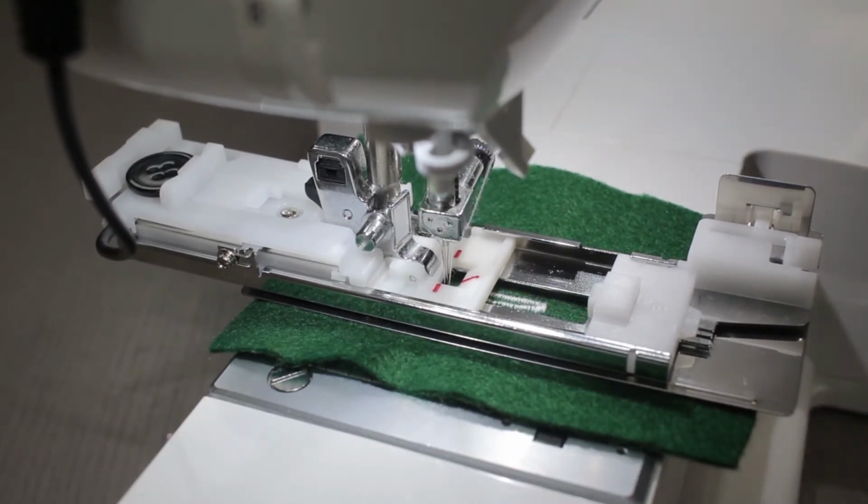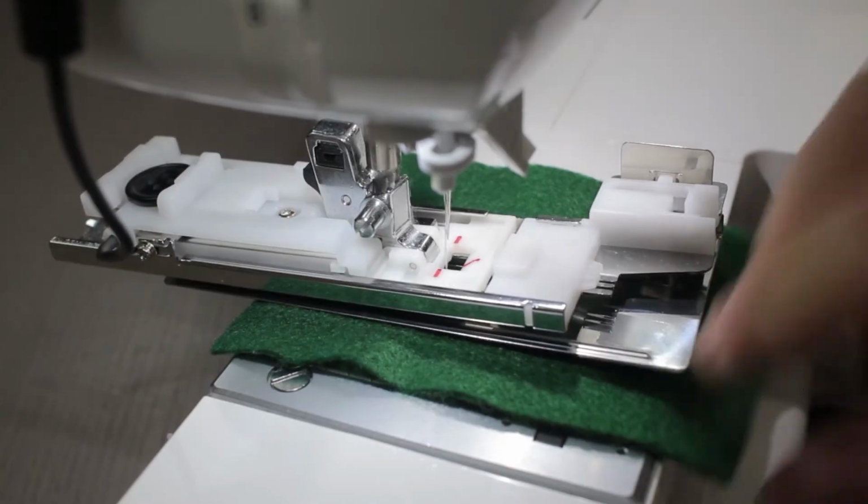Now this is gonna tell me when it's done by slowing down and stopping. That's it.